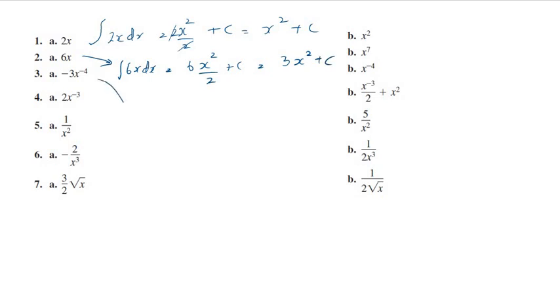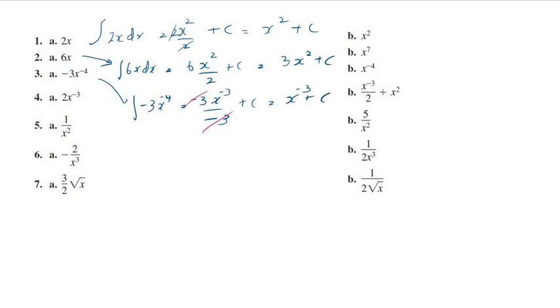So we'll do the third one here. Integral minus 3x to the power minus 4. We add 1 to the power and divide it by that. So if we add 1 to the power, it's minus 3. So let's do 3x to the power minus 3 divided by minus 3. And we can cross these off. I'll do it in a different color so that you won't get confused. So that we will have plus c. So the answer would be x to the power minus 3 plus c.